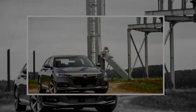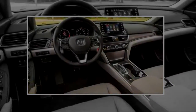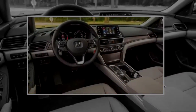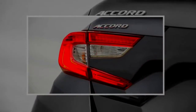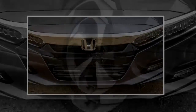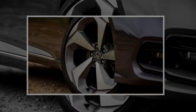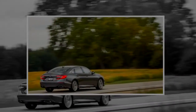After our first exposure to the all-new 2018 Honda Accord, it was clear that the inherent goodness that has landed the model on our 10 Best Cars list a record 31 times not only remained intact but was elevated. With the latest Accord's integrity confirmed, we now turn to even deeper exposures, including visits to the test track with the various models in the lineup. First up: a top-spec Touring with a turbocharged 2.0L inline-four and a 10-speed automatic transmission.